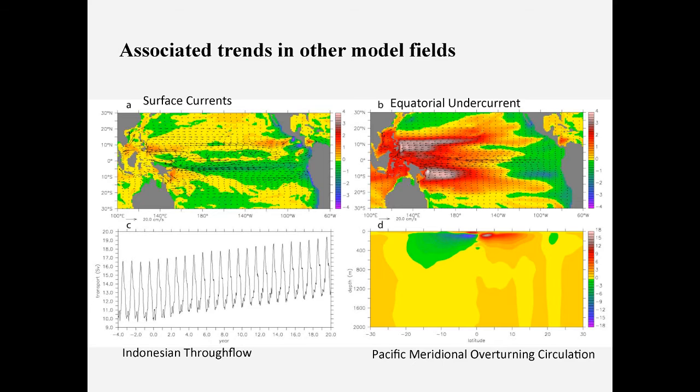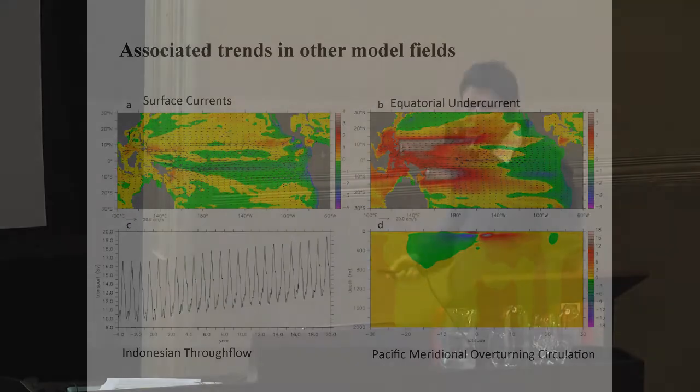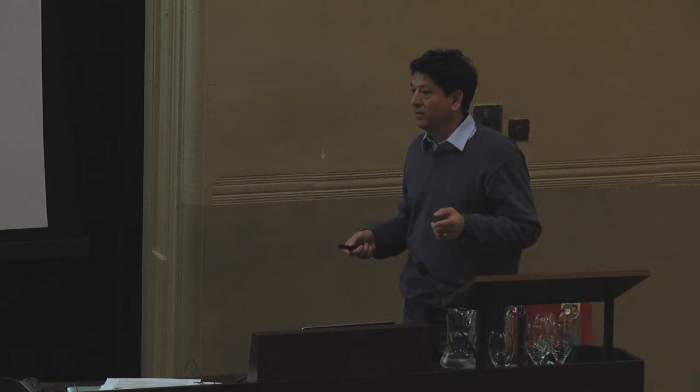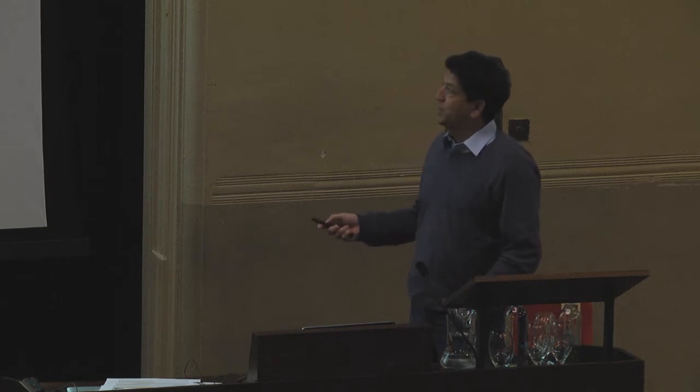If you look at the stream functions, this is now looking east to west. So northern hemisphere, southern hemisphere, and the equator. These are the contours of the stream function. So what's happening is the meridional overturning circulation is getting enhanced with this wind forcing. So increased upwelling and increased diversion with flow toward the poles at the surface.